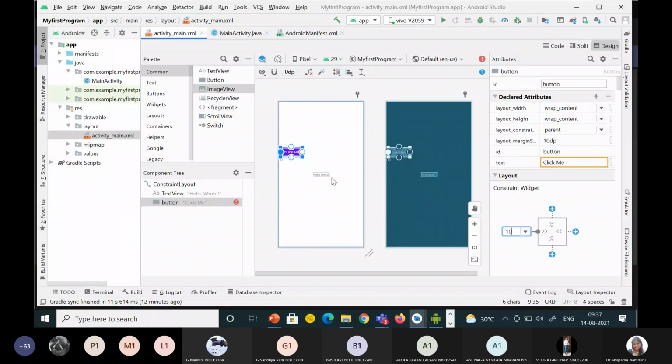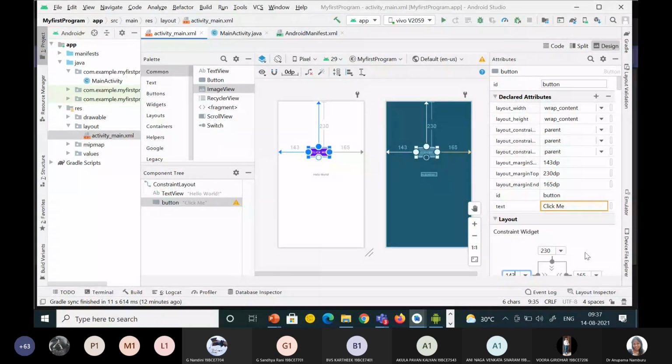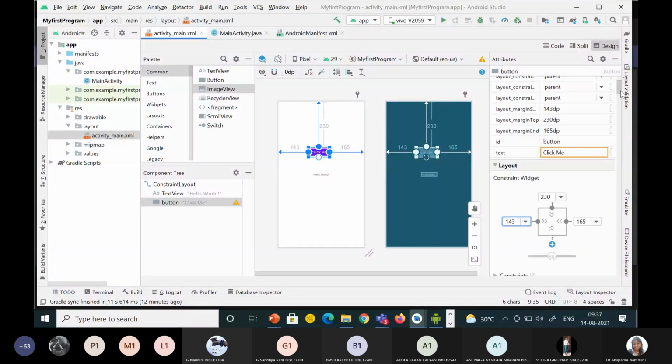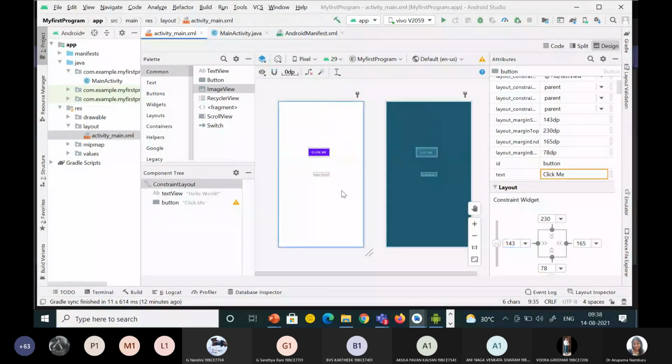Okay, so see, it has taken 10 dots per inch space and then it has aligned. Okay, so let it keep the same way. So you can set all the directions, how much space you want to include. By default, whatever is there, it just shows. And if you want to align it, you can modify these numbers. It will automatically align to that particular side. Okay, so you can do that.